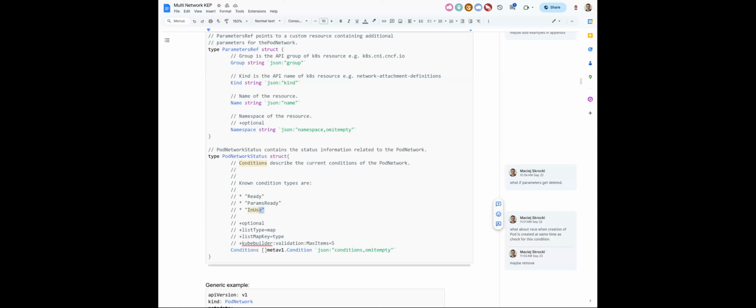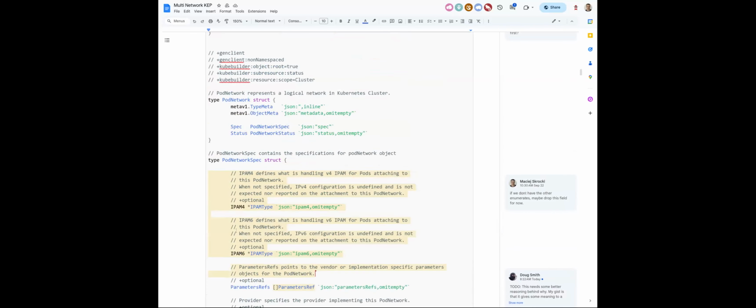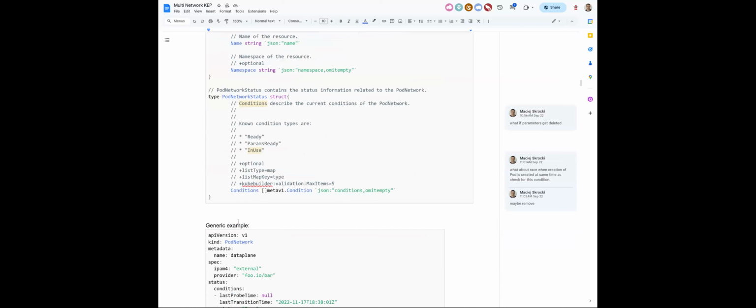So the proposal is to get rid of it, and then if you want to check if a thing is in use, then do the check yourself. The functionality that this flag was introducing will still be there. What I mean by that is this object will have a finalizer, and the finalizer will only be removed when there are no pods using it. That aspect will not change.